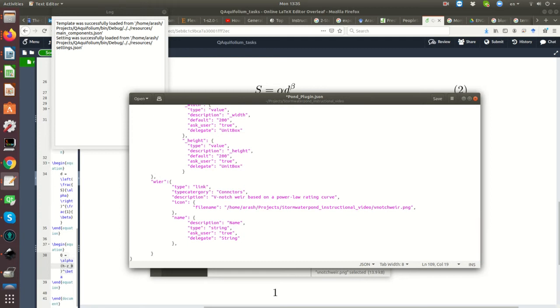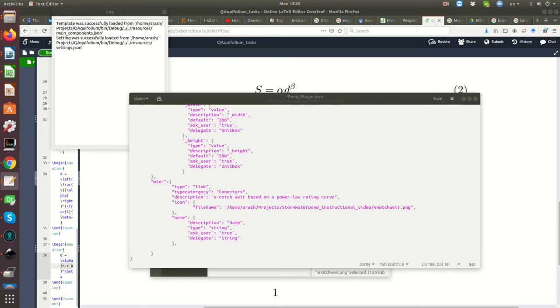Then we have a bunch of other properties that all components have, which are just is default, and I'm just going to copy and paste them from another file that I have.